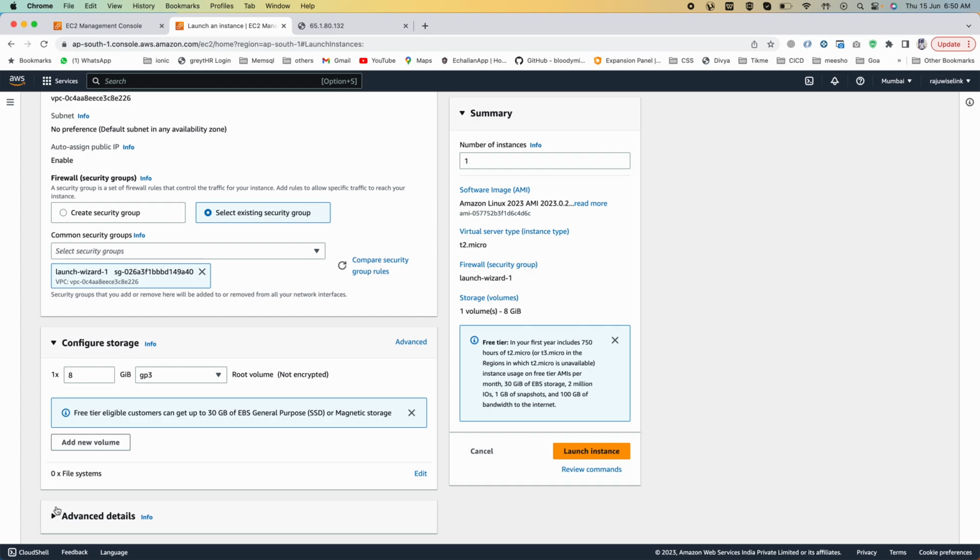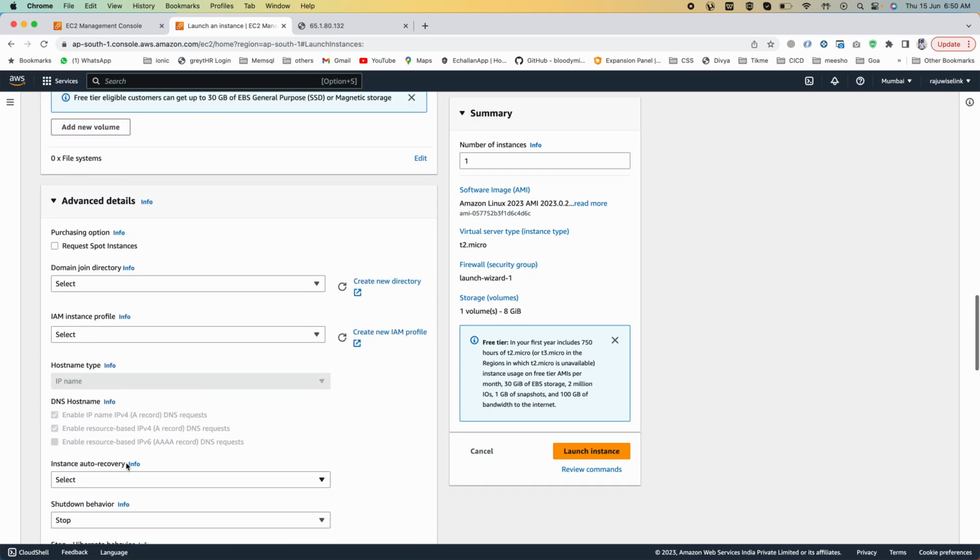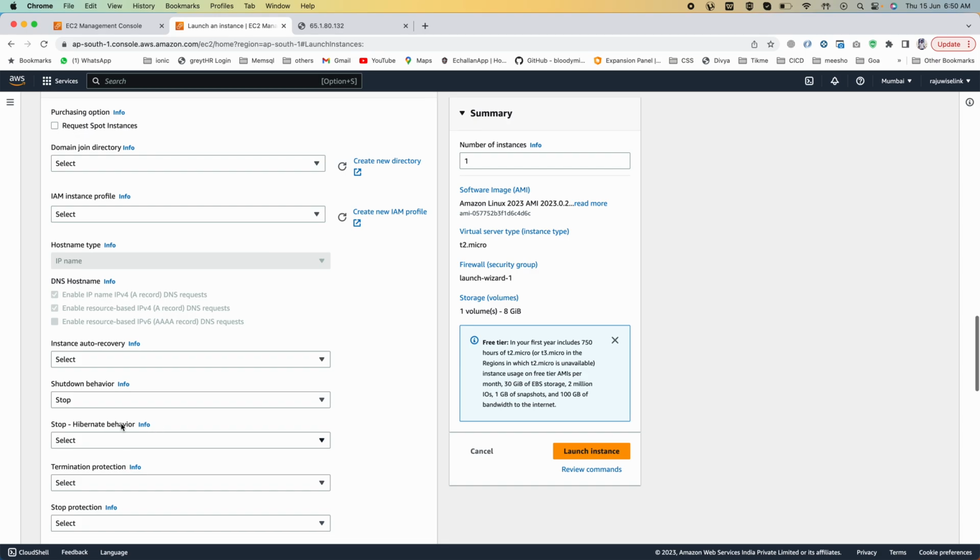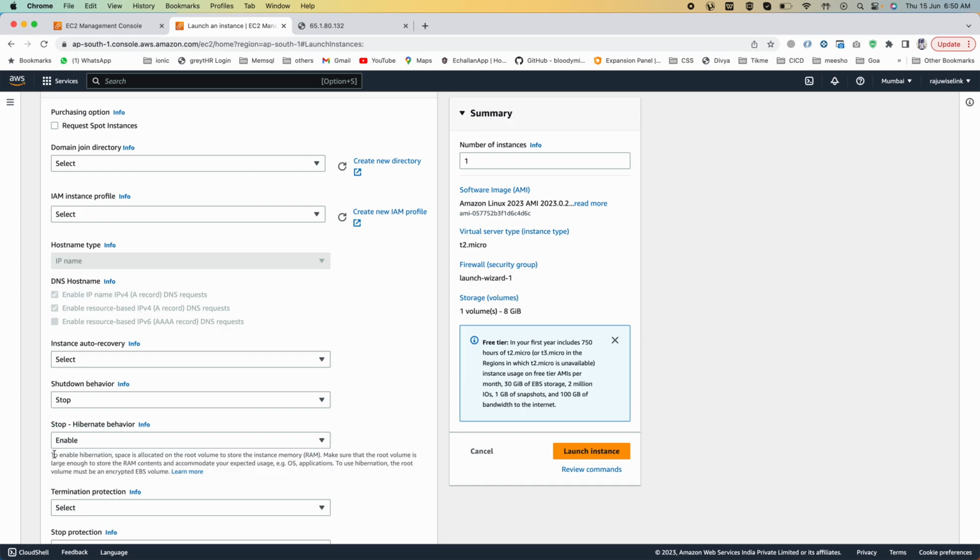If you go to advanced settings here, you have an option called Hibernate behavior. I'll enable this. Here it says that to enable this, space is allocated on your root volume to store the in-memory RAM contents, so make sure your root volume is large enough.